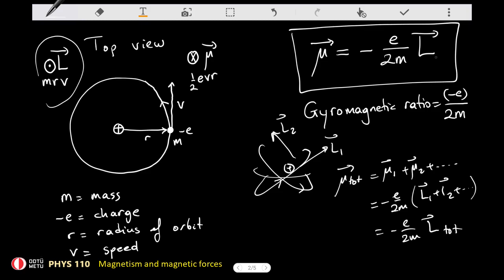So, as a result, this relationship is valid, but it's also valid for the case where we talk about the total angular momentum of all the electrons, and this is the total magnetic dipole moment of all of these electrons. So they are always proportional to each other with the same proportionality constant and the same relationship. So this basically tells us that if I have an atom that has an angular momentum coming from the electrons, then this atom should always have a magnetic dipole moment. All right, that's a very general rule. You can safely use it everywhere.